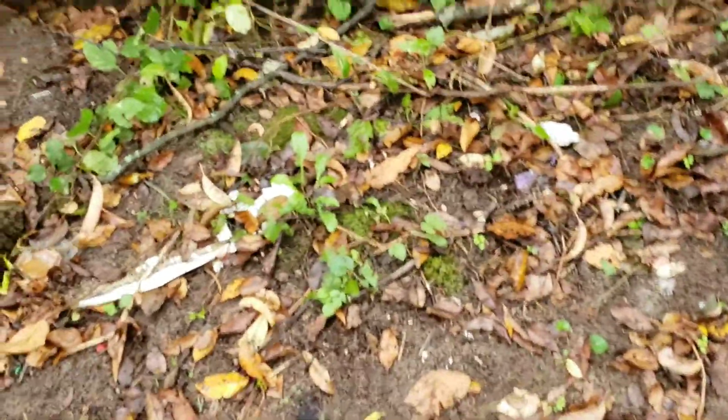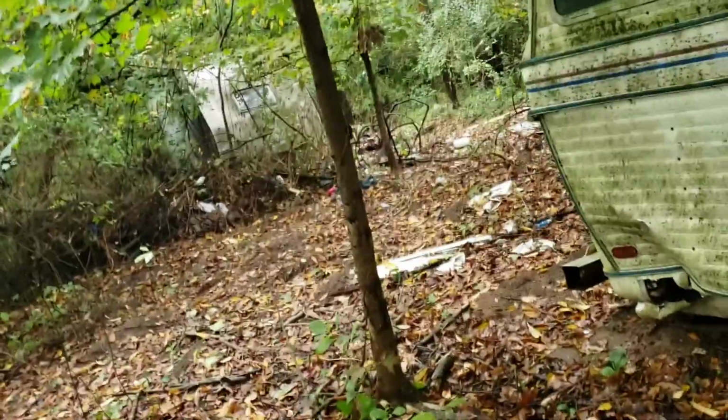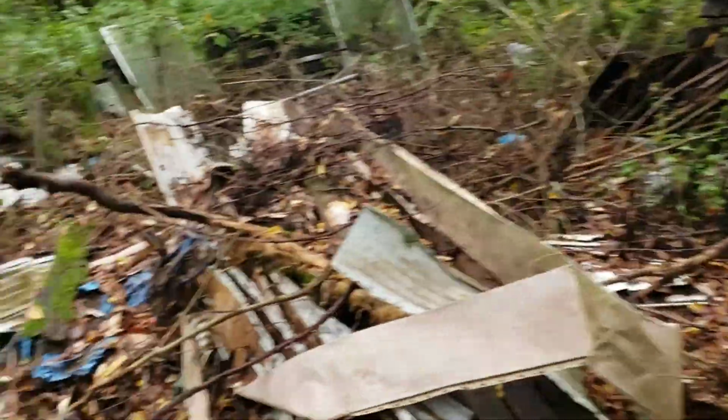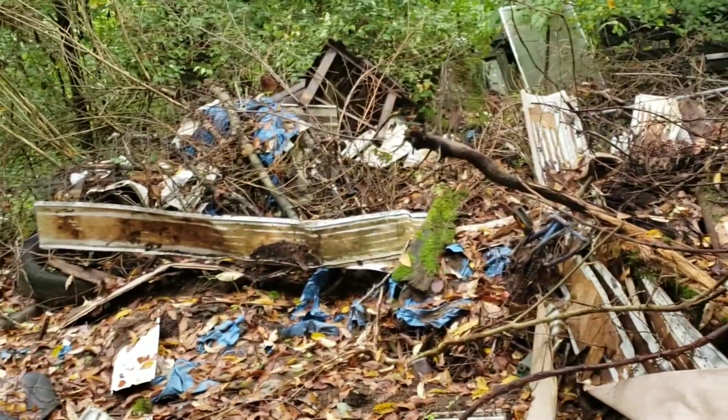Well, there's no footprints, so nobody's been here since it's rained, except us. There's a hose. Who knows what that's for? Nobody lives in there, look at that. Well, maybe it's just people have come and opened it to see. Like we just did. Oh, caught a whiff of that. Ugh. Yeah. Gross. No, they were alcoholics. All kinds of bottles back here. It's redneck territory. Yeah, I wouldn't even give the rednecks this much. I would say they would be better than this. Just light this thing on fire and just say, fuck it. No. The pollution that would come off of that thing would not be worth it for our property.